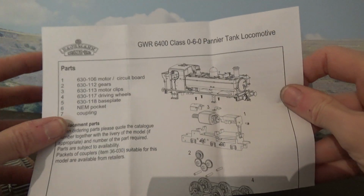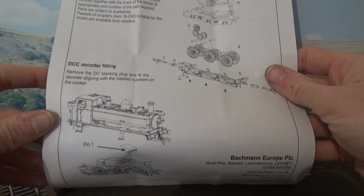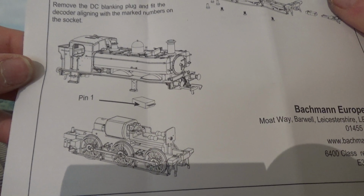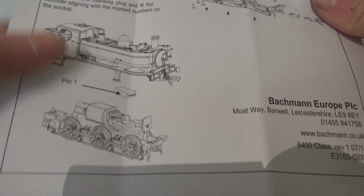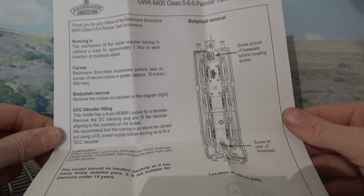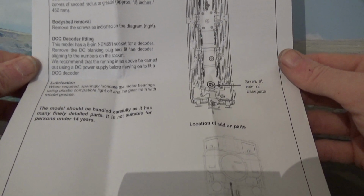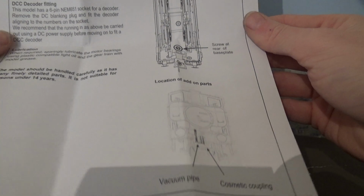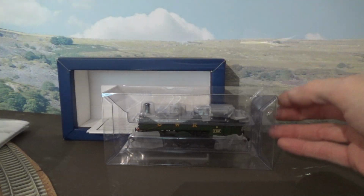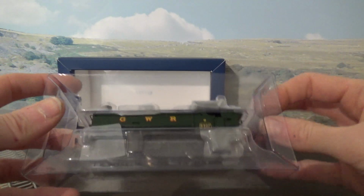Instructions, exploded diagram, DCC decoder fitting. It looks pretty straightforward. 6-pin chips just slide straight in there. On the back, body shell removal, running in an hour each way. Fair enough. And location of additional parts: vacuum pipes, cosmetic couplings. I don't think we'll put any of those on this one. Okay, so standard blister packaging.